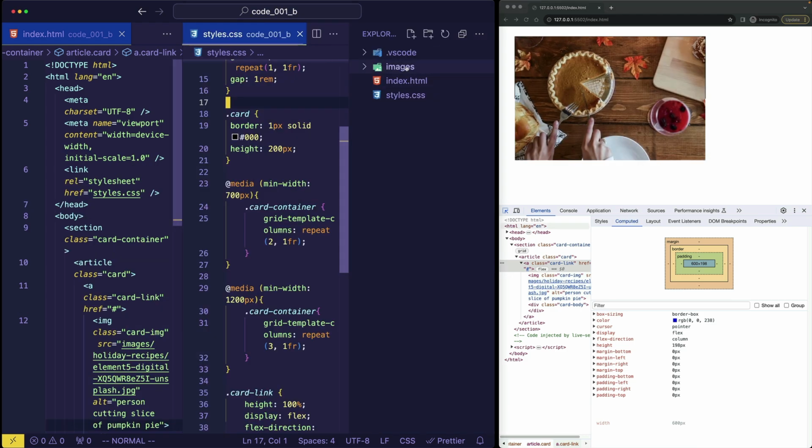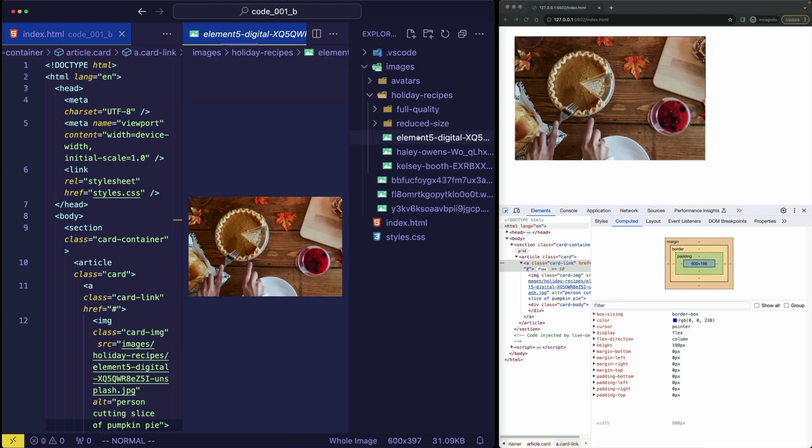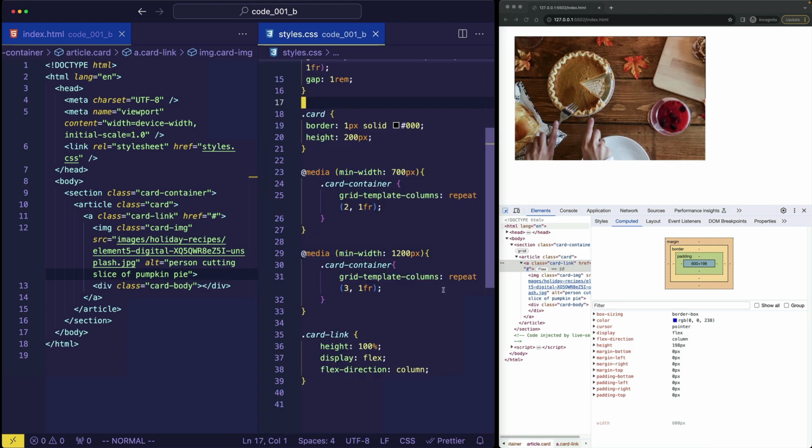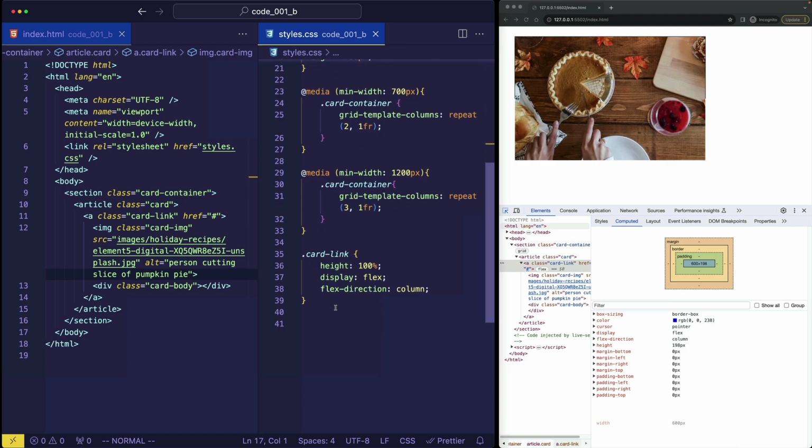And the reason for that is if we actually look at the image, which is this one here, and we look down here in VS Code, we can see that the original image size is 600 by 397. So what we want to do is target this card image class like this, and we want to set its width to be 100%.